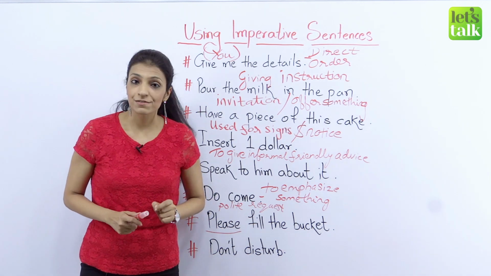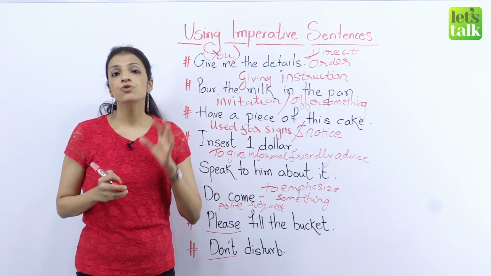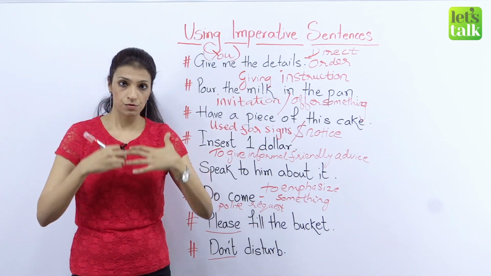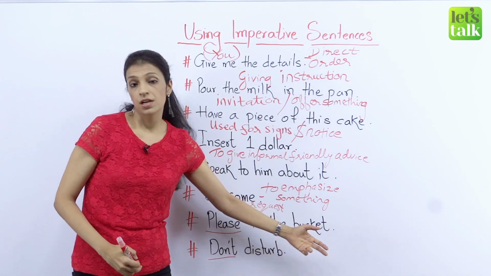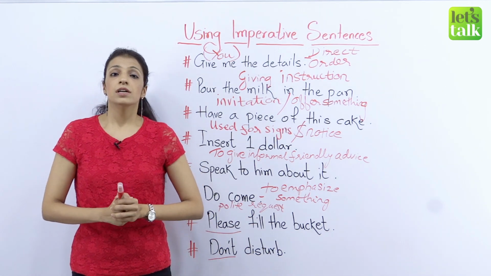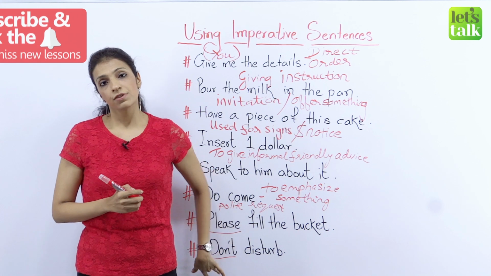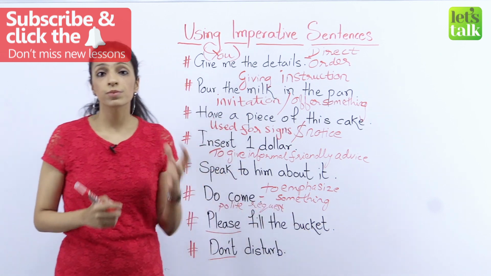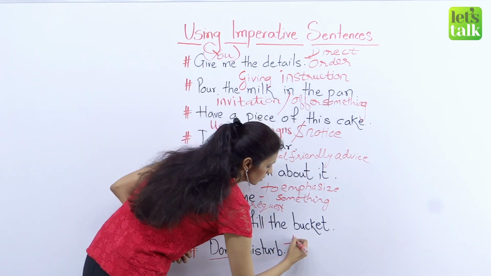And we do have negatives also in imperative. All you need to do is add don't. We do not use doesn't because imperative sentences are always made from first person to the second person, so there is no doesn't. Don't disturb me, okay? Now imagine you're doing some work and your kids are playing and you need to complete the report. And you tell them, don't disturb me now. So again, you don't say you, all you do is make it negative by adding do not disturb or don't disturb me. Don't make noise, don't trouble me, don't worry, be happy, okay? So that's a negative imperative.